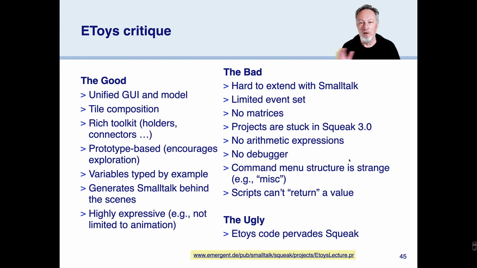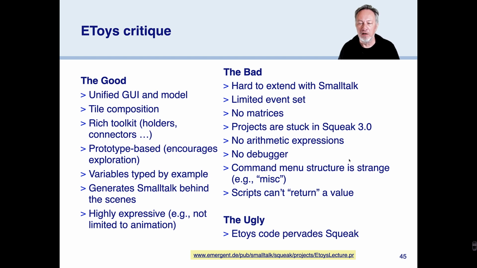On the other hand, the interface between eToys and Smalltalk is quite opaque. So when you hit the boundaries of what eToys can do, trying to extend it by programming some new behavior in Smalltalk is not so easy. The kinds of events that the morphs can understand are quite limited. You cannot extend that easily as well. There are some notions that are missing, like matrices. You have to build these up by hand. So we had a couple of examples of games that were based on matrices, but they can be a little bit clumsy to program.